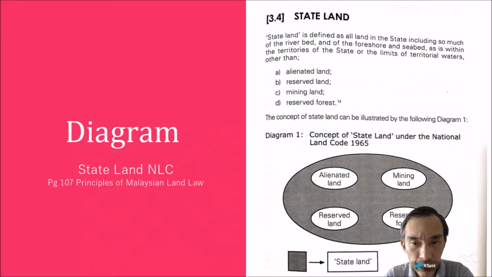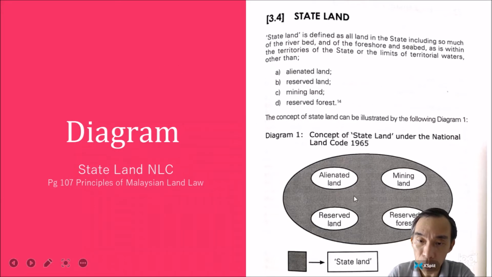This is probably an illustration that explains more the interaction of the different names among all the names in the West Malaysia setting, in the National Land Code. So state land under the National Land Code, in this case, takes away alienated land. Alienated land means land that is alienated to you, for example a developer alienated the land, and on the land you are staying in the house, so that land is already alienated to you.